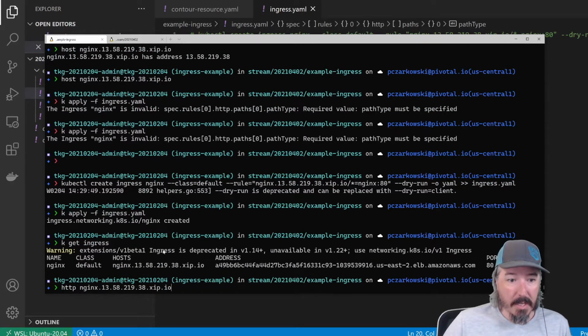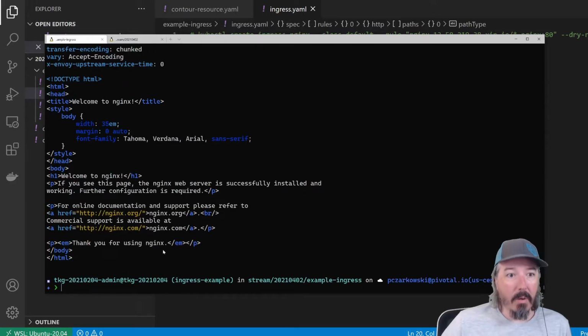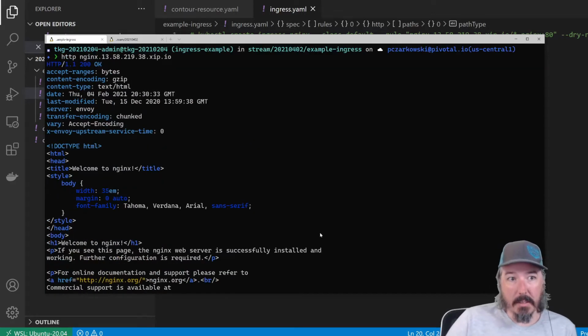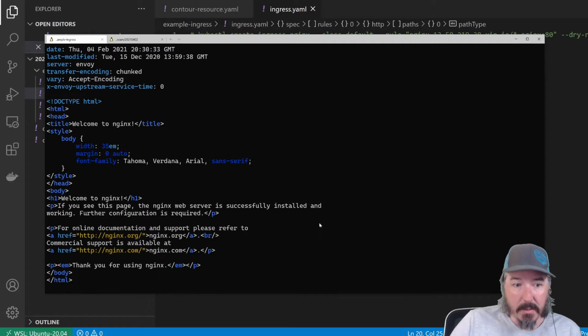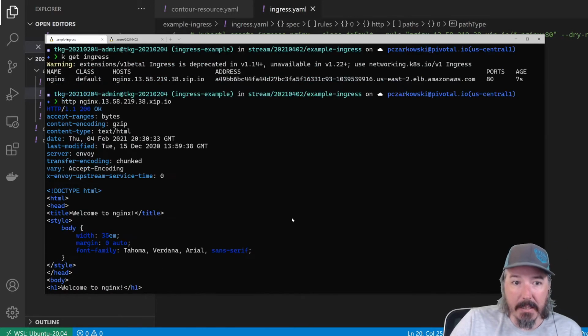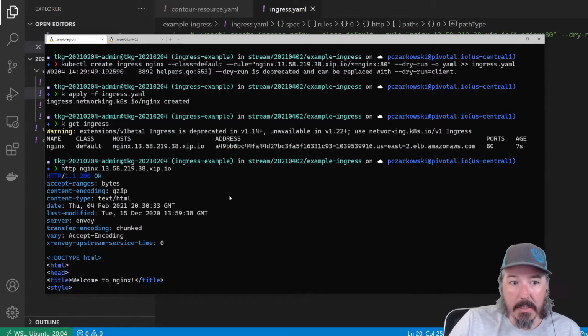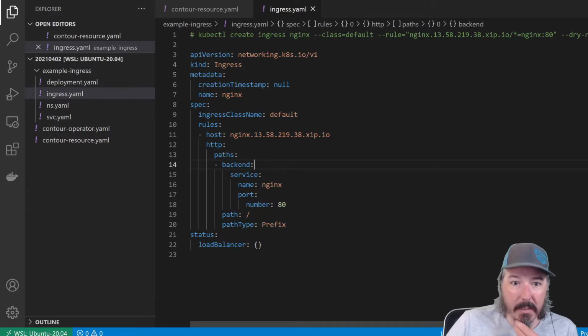If I do a HTTP against that, we get my Nginx. So this is Ingress. So this is what we've had up until now with most Ingress controllers, the ability to do some basic rules. So you can see I did the Ingress by host with anything in path.